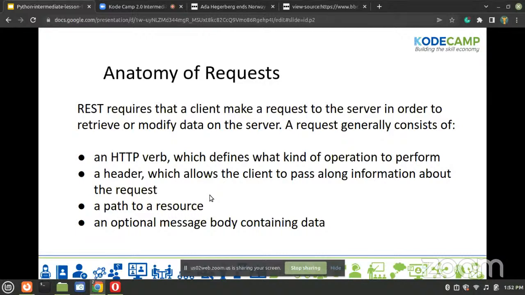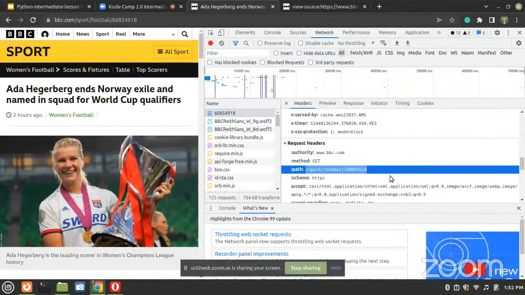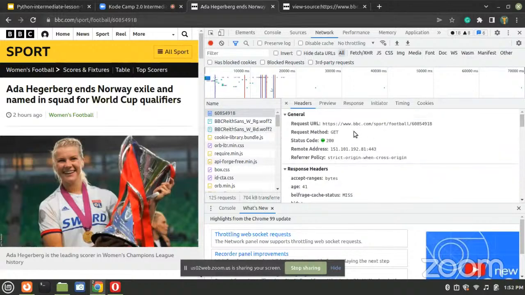Then the last part of a request is what we call the request body. And in the case of BBC, it will not contain a request body because it is a GET request. When we get to the different HTTP verbs, you'll really understand.